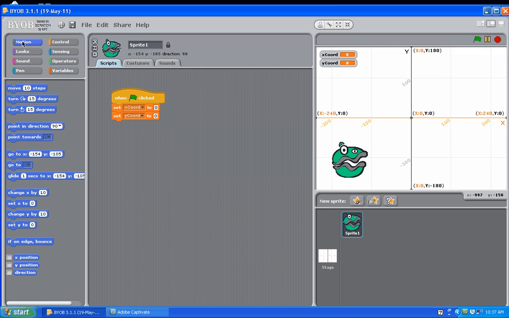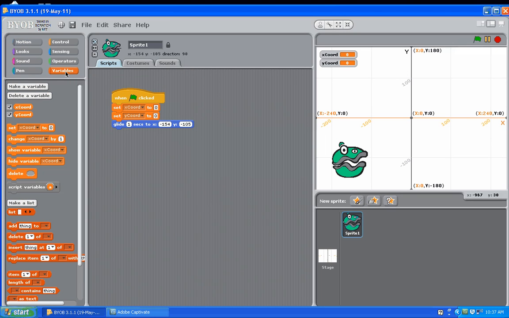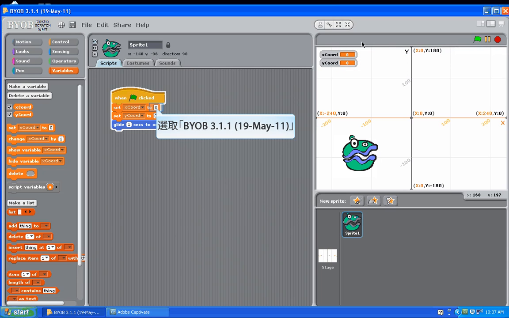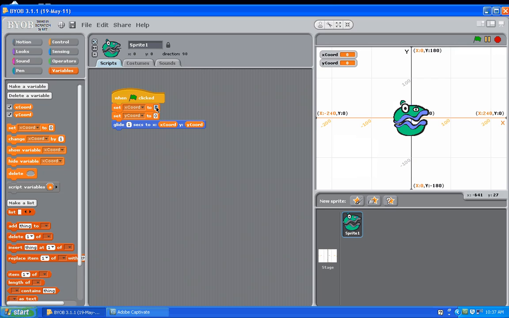And when I click on the green flag, my clam doesn't do anything because I didn't put a motion block in. Click on the blue motion blocks. I'm going to say glide to, and now what I need to do is go to the x location and the y location. The two numbers listed here are where the clam actually is right now, but during the run of the program I'm going to go ahead and choose whatever's in my x coordinate and whatever's in my y coordinate, in this case 0 and 0, and the clam is going to move or glide to that location.